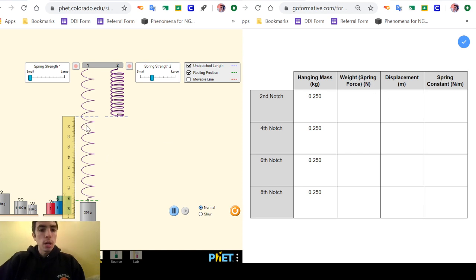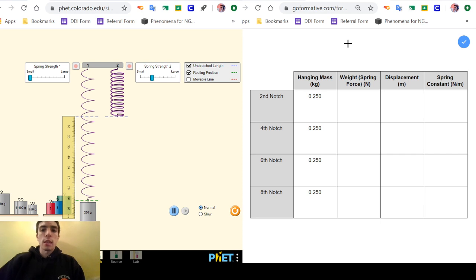For this displacement, again, we are measuring, so we're not calculating the displacement right now. That's something that we're measuring in this experiment, in this simulation. And you do that by going from this blue unstretched length down to the green resting position line. One of the most important things to keep in mind, and a pretty common mistake, is that instead of reporting this in meters, some people might do this in centimeters. Make sure that you convert whatever centimeters you measure on this ruler into meters.